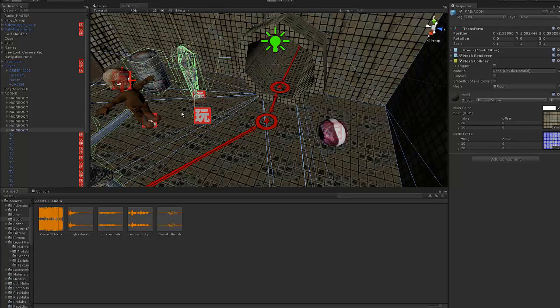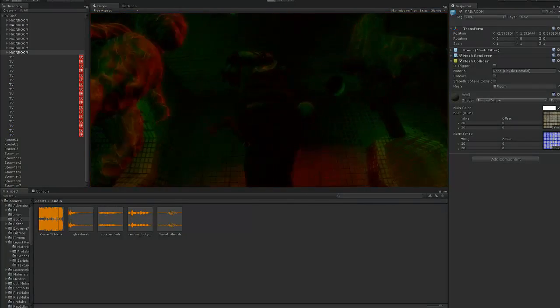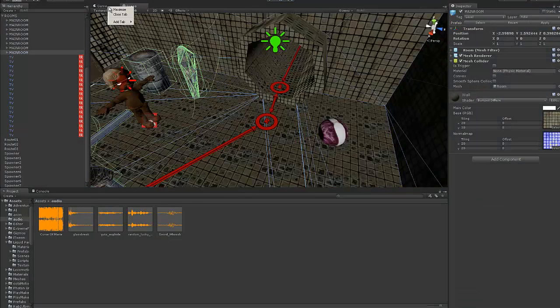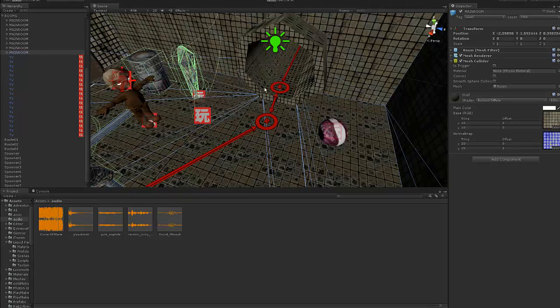So, this little dude. So he's set up. Oops. I don't want to look in this view. I want the regular view. Let's keep looking at this one. And this isn't a tutorial. I'm just showing you what I'm doing.